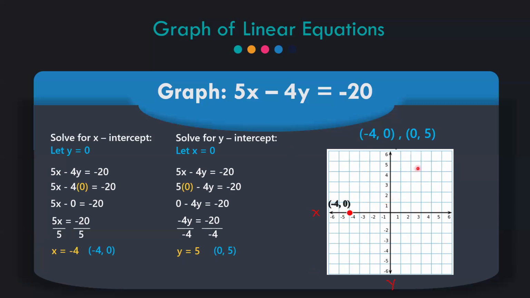Next one is 0, 5. So, kay y-axis na tayo, positive 5. So, ito ngayon yung point ni 0, 5. After plotting the two coordinates, all you need to do is to draw a line connecting the two coordinates or the 2 points. Therefore, this line, okay, graph na yan. Ayan na ngayon yung graph na nagre-represent sa given equation which is 5x minus 4y equals negative 20. Okay? Ibig sabihin yan, ganyan itsura nung graph niya, ng equation na given.